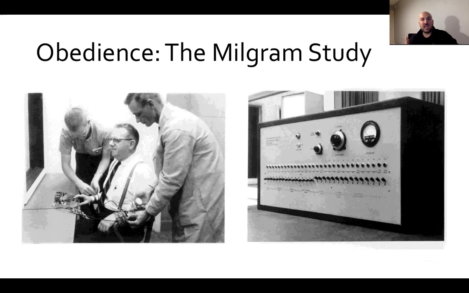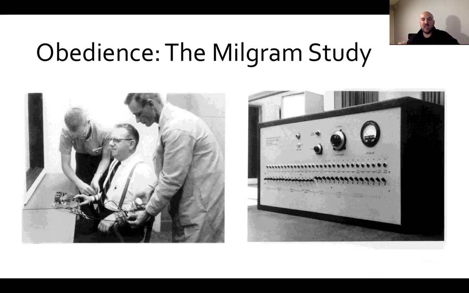One participant is going to be assigned the role of learner, and the other the role of teacher. In this study, we'll randomly assign people to these roles, and the teacher is going to be on one side of the wall, reading off word pairs into a speaker so the learner can hear. They'll say things like, all right, the word pair is green grass. And later on, they'll ask, is the word pair green car, green grass, green movie? And if the learner gets the answer wrong, says green car, then it's the teacher's job to use punishment to see if that'll change the rate of learning.